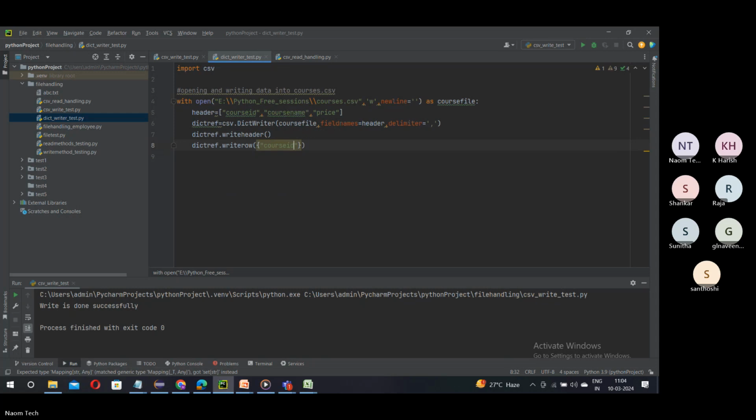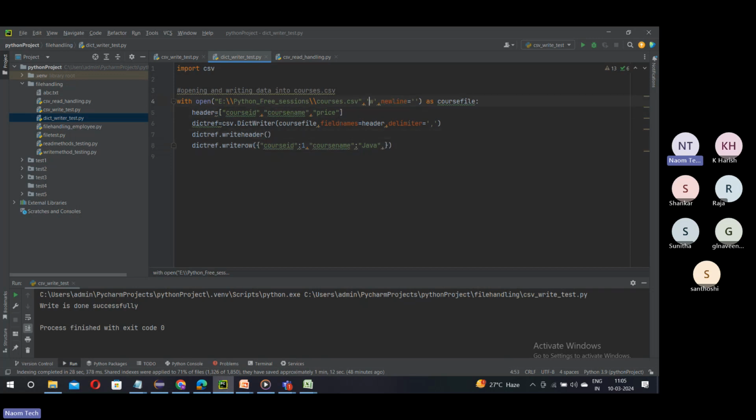Now copy this course ID first one. Comma, add some course ID colon value, comma, key value pair. So one column is added, comma, again course name. Copy this, right? Put it in double quotes because it's the string type. So comma, again colon, give some course name in double quotes, some Java, and then again comma.